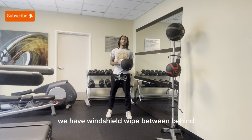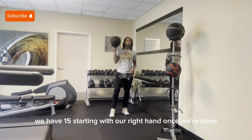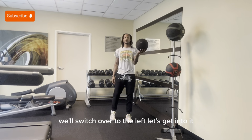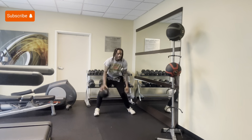Combos, we have windshield wipe between behind. We have 15 starting with our right hand. Once we're done, we'll switch over to the left. Let's get into it.